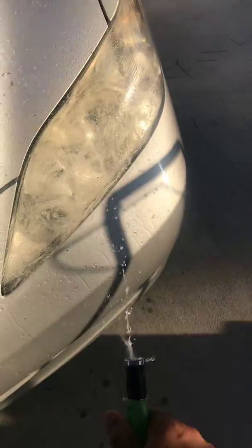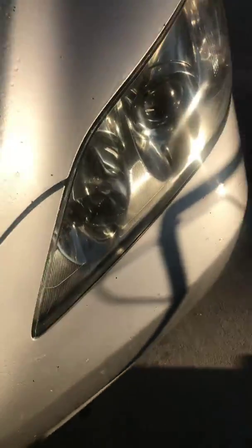A little bit of water on there, and then continue. And we'll see if it did anything. Oh, it's looking kind of better. Actually, it's looking much better. Much better. See right there? Wow. I hope it lasts a while.